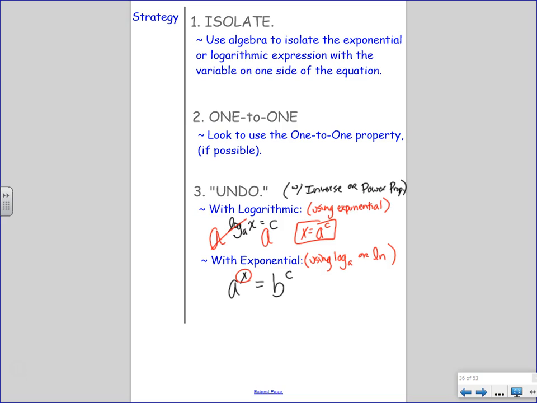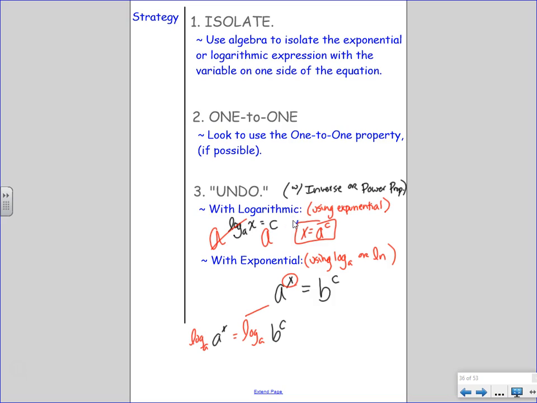What do I mean? There are two different approaches to this problem. If I was to put this kind of in the middle, let's just put it right there. One approach would say, hey, go ahead and just take log base a at both sides. No big deal, we've done it times before. Log base a of the a to the x and of the b to the c.